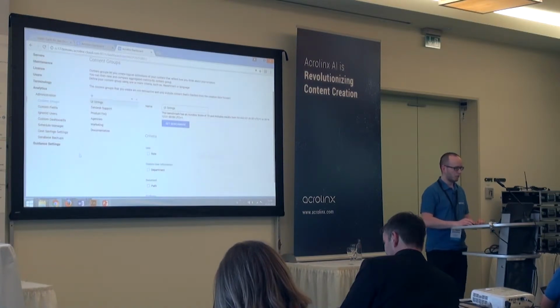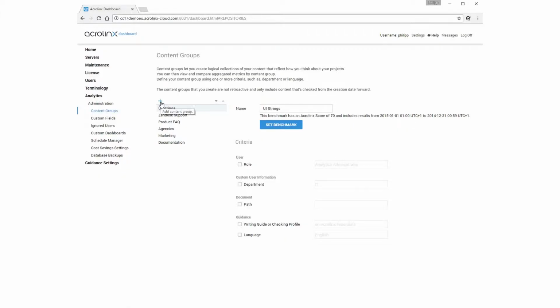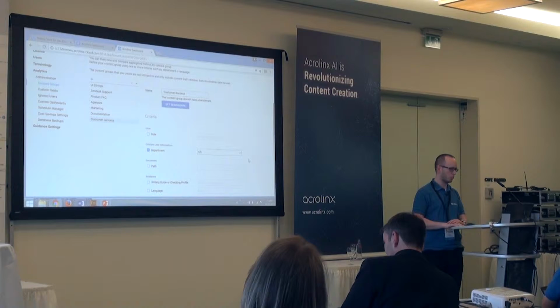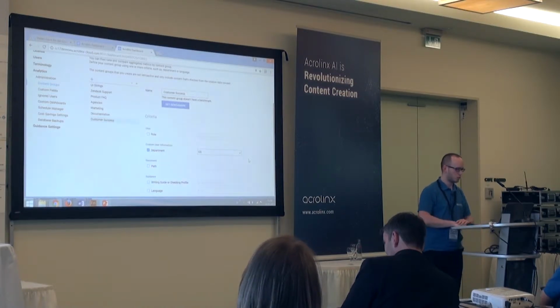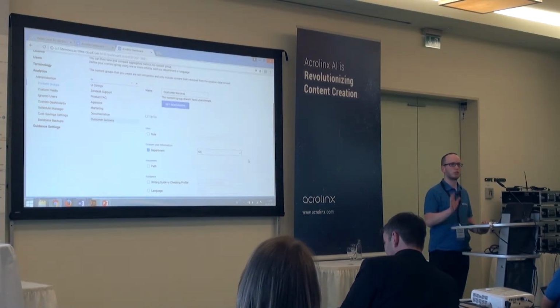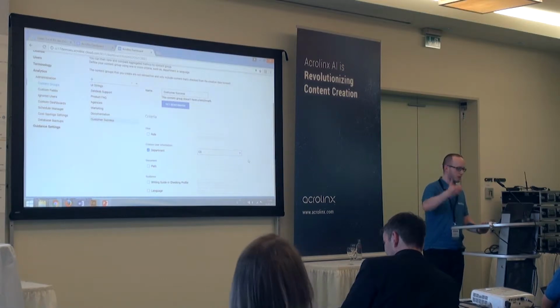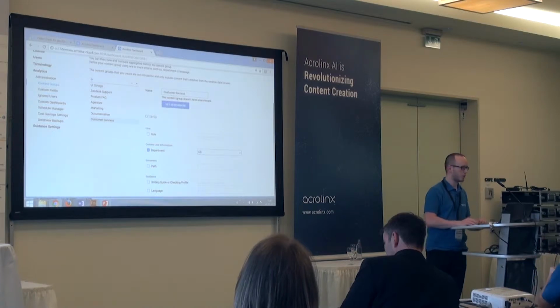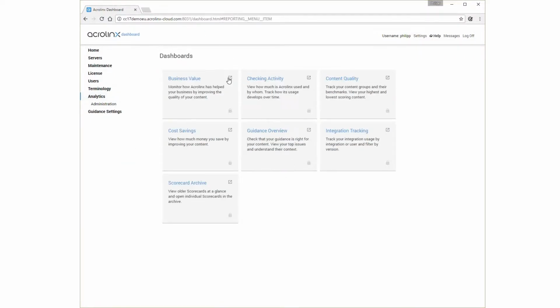So you see here, for the definition of the content group, basically you can create a content group, for example, for customer success. And you can say, okay, I want to tag every document that we see that comes from someone in the customer success department as going into that content group. Or you can take any other way to slice and dice this, document path and so on. It's pretty flexible. And that's basically what you need to do to set up your content groups. And then the new analytics feature helps you to track exactly that.